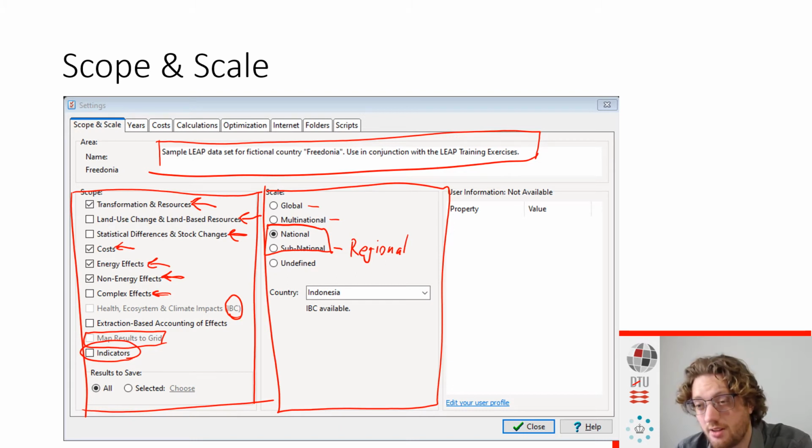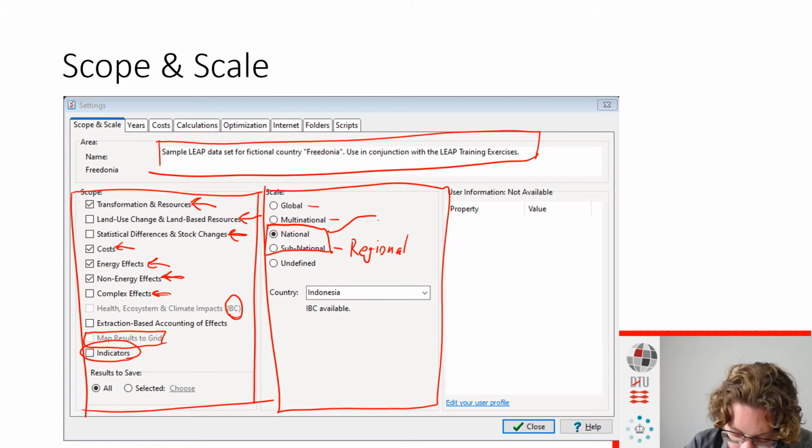Now, subnational is very good for regional modeling, where you also can input import and export to everything outside your current region, like an island region model, or treating your region as an island model. In the national, you can also input specific multi-regions.